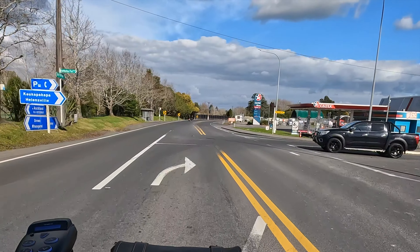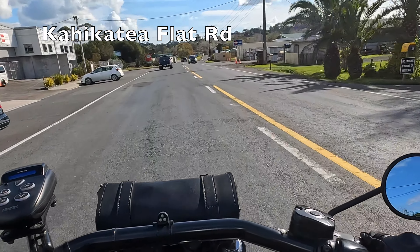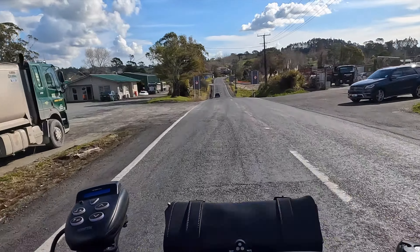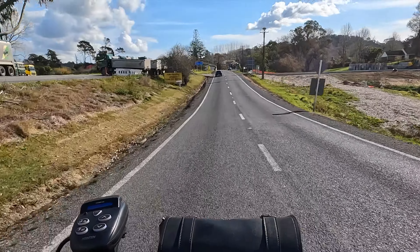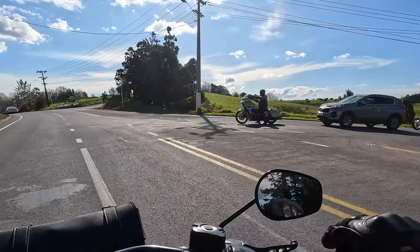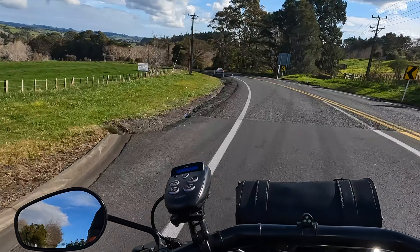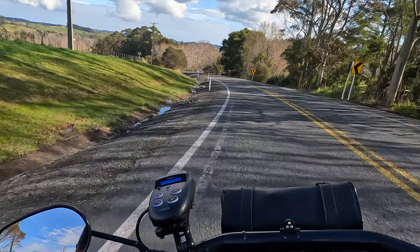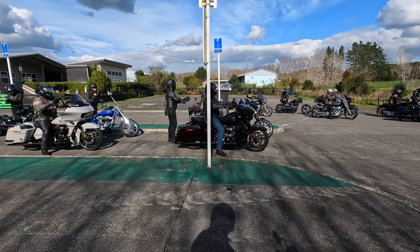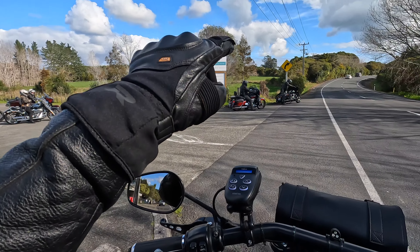I'm heading along the route the ride was taking — Derry Flat on Kahikatea Flat Road — just to make sure there was no corner marker left there waiting for me. I had a call from the road captain as I'm traveling along; I've got a comm system in my helmet. He'd heard there was an incident behind him. I confirmed we're on the road — Shane and Claire are coming up as well, who were also part of the incident at Silverdale. We let Murray know we're on our way and we'd be meeting at the scheduled rendezvous point just up the road at Waitoki. The group was on the side of the road by the Waitoki Primary School waiting for everybody. We had a quick catch-up and gave a briefing to the road captain.